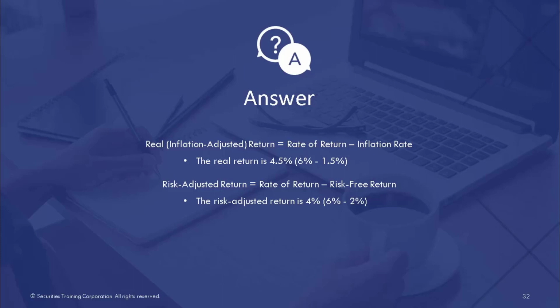Now, conceptually, if we go back to the real rate of return, if our return was 6% and CPI increased from 1.5 to, let's say, 2.5, the real rate of return would decline. So if we keep the same level of return and we increase inflation, the real rate of return would drop. Reverse. If we kept that 6% return and inflation dropped from 1.5 to, let's say, 1%, our real rate of return would increase.